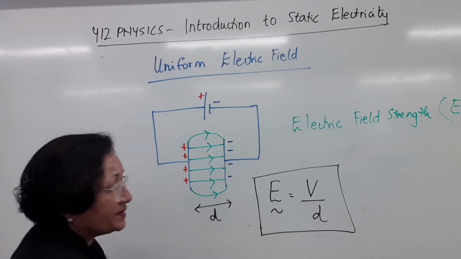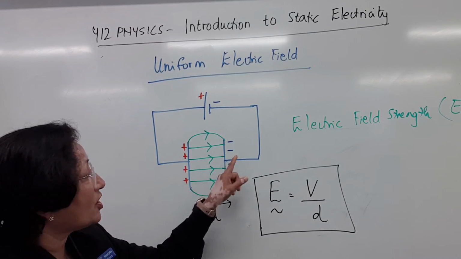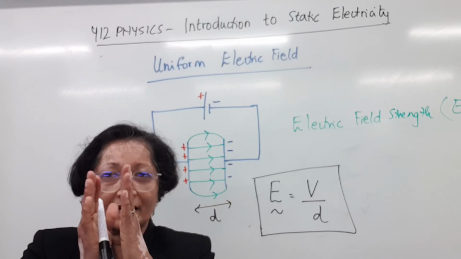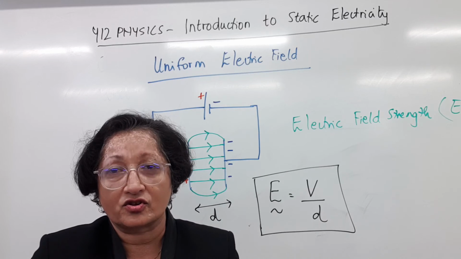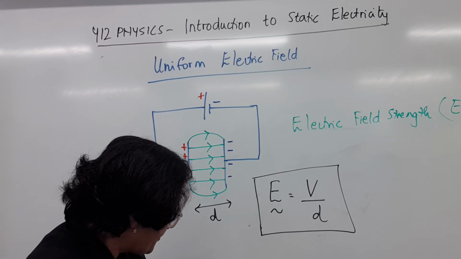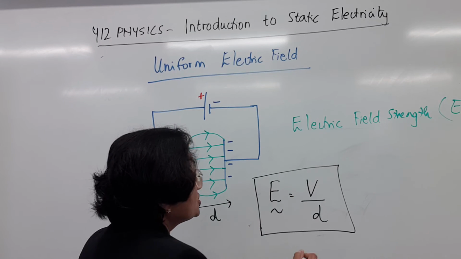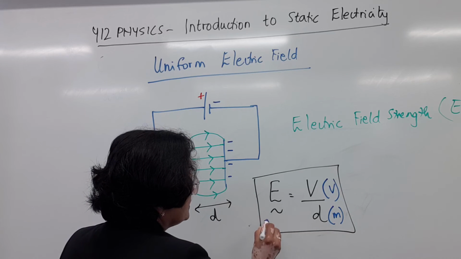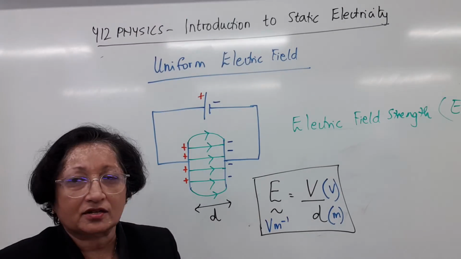So just looking at this formula tells us you can have a stronger electric field if your voltage across the plates is greater or increased, and also if you bring the plates closer together. When distance d decreases, electric field strength is going to increase. So there are two ways of changing the electric field. Now, because of this formula, you have one possible unit for electric field strength. Voltage is measured in volts, distance is measured in meters. So the unit for electric field strength is volts per meter. So that's one unit for electric field strength.